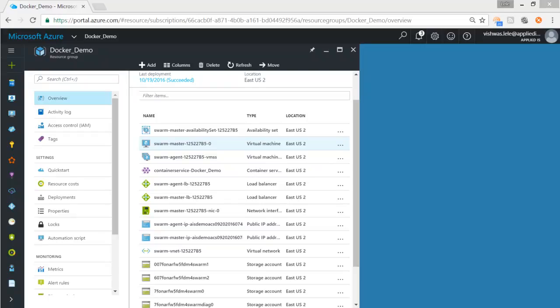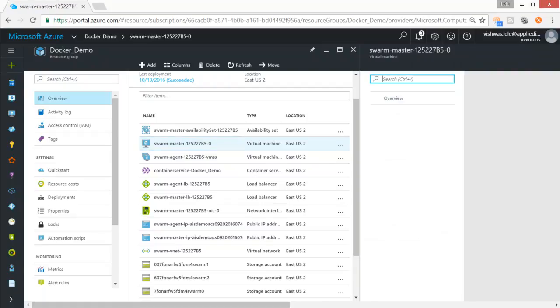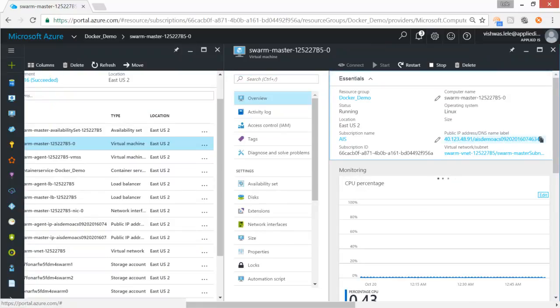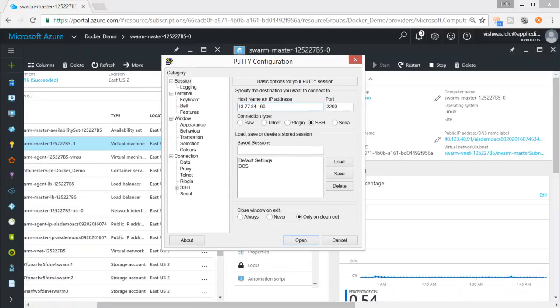So in order to SSH into the master, let me go ahead and grab the IP address here. And let's bring our SSH client here. And the host name, I'm going to type in the IP address. I can use either. I'm just going to use the IP address here.